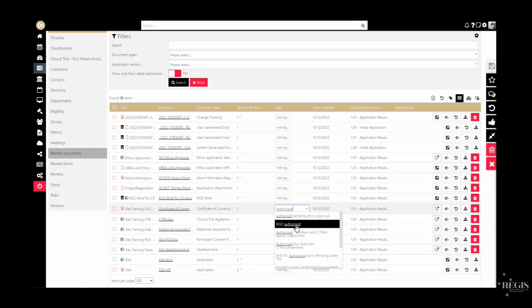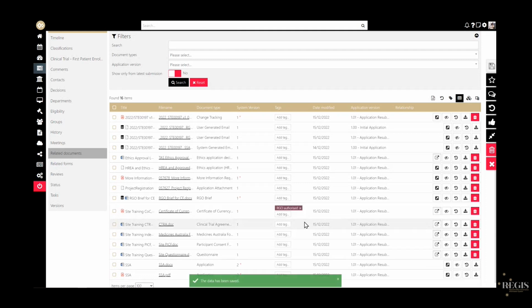This is why I don't want you guys to add any further tags, because we've got to go in there and we've actually got to clean out all of these tags that people have put in, because you actually can create tags. So RGO authorized is one that's already in there. It's going to meet what I'm after. I'm just going to select RGO authorized. It's going to be easy for me to see.